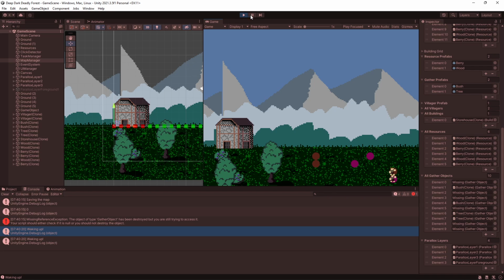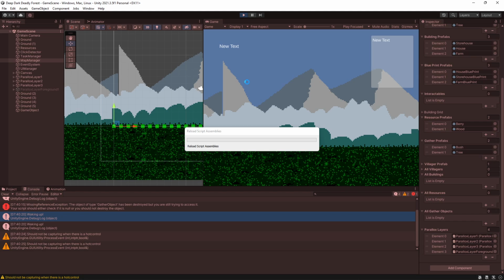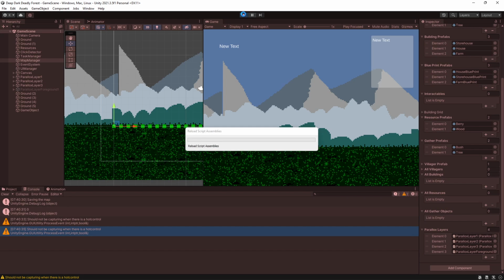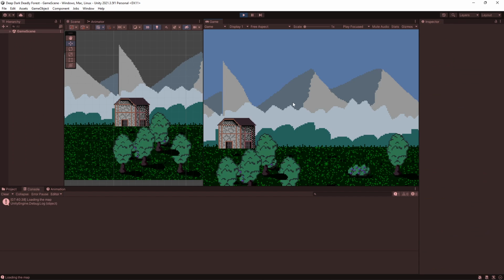Okay, yeah. So here, I'm just going to show you that the saving is working. I'm going to save it before I chop down anything. Okay, we saved it. Now I'm going to load it and see if all those trees and stuff are there. There we go. So it is working. We are saving it. The issue is, and same with gathering the resources, when we chop them down and gather them, we need to remove them from those lists, and we're not doing that. So I'll fix that off screen.